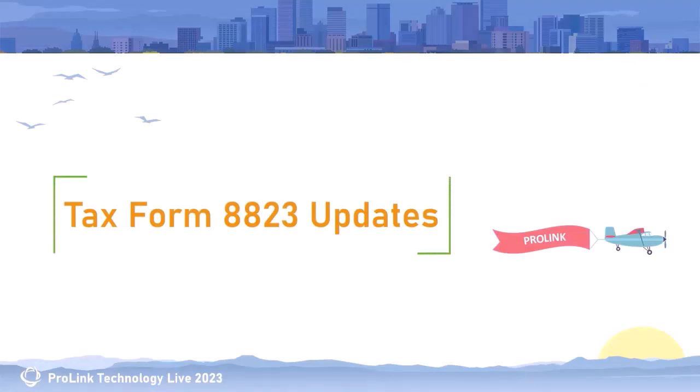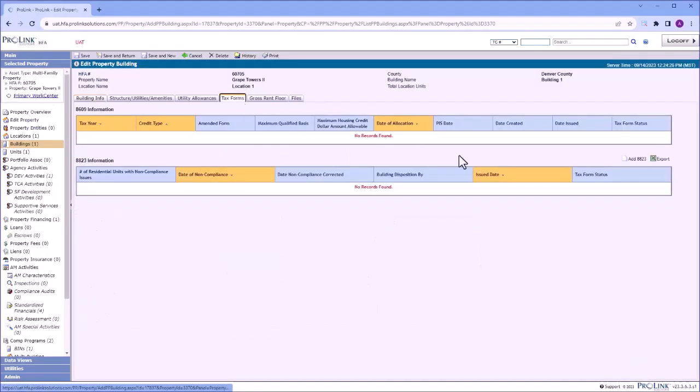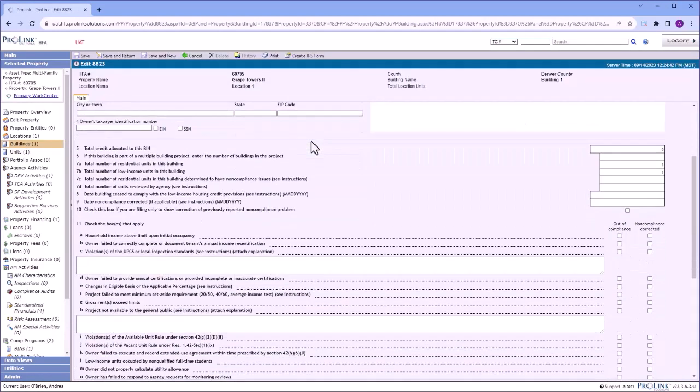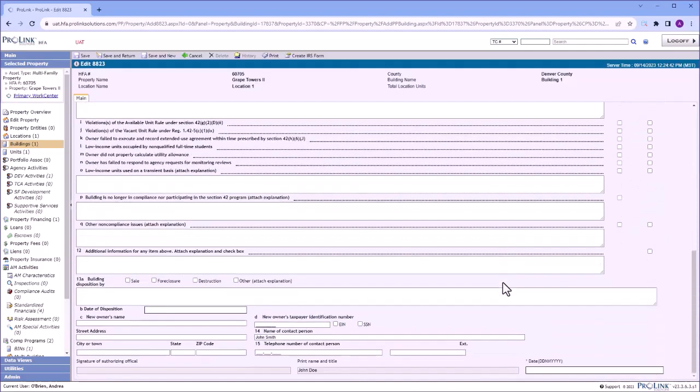In June 2023, the IRS published a new version of Tax Form 8823. Newly created forms in ProLinkHFA will use the new version, which includes fields for the signature of authorizing official, print name and title, and date.